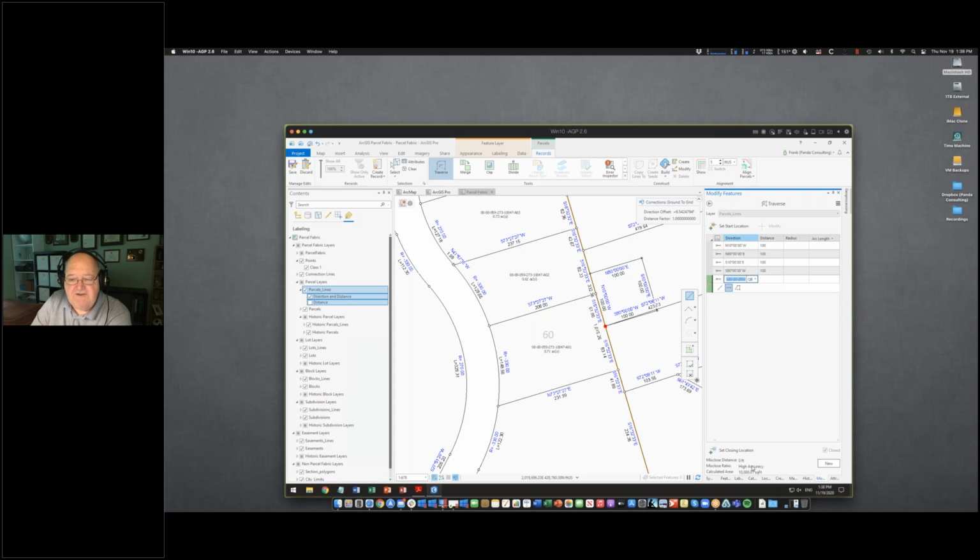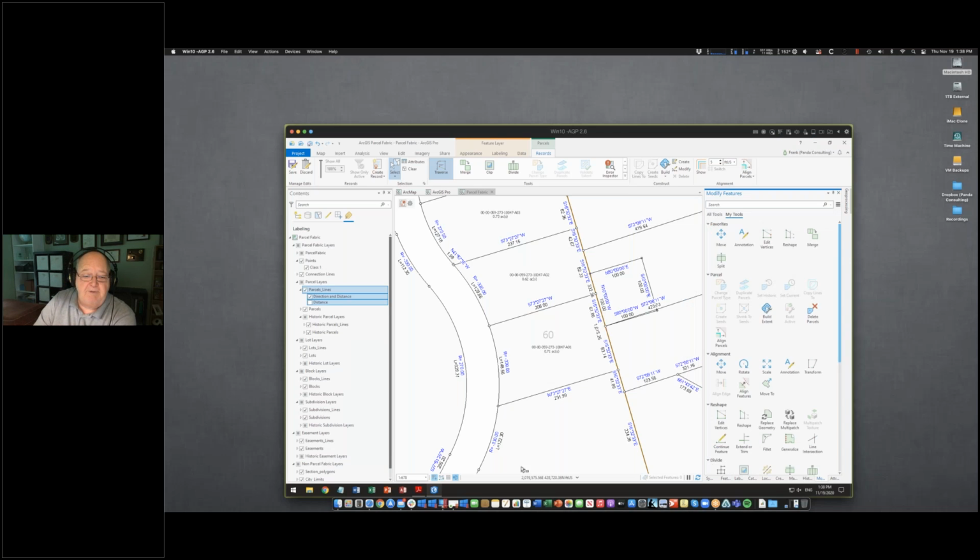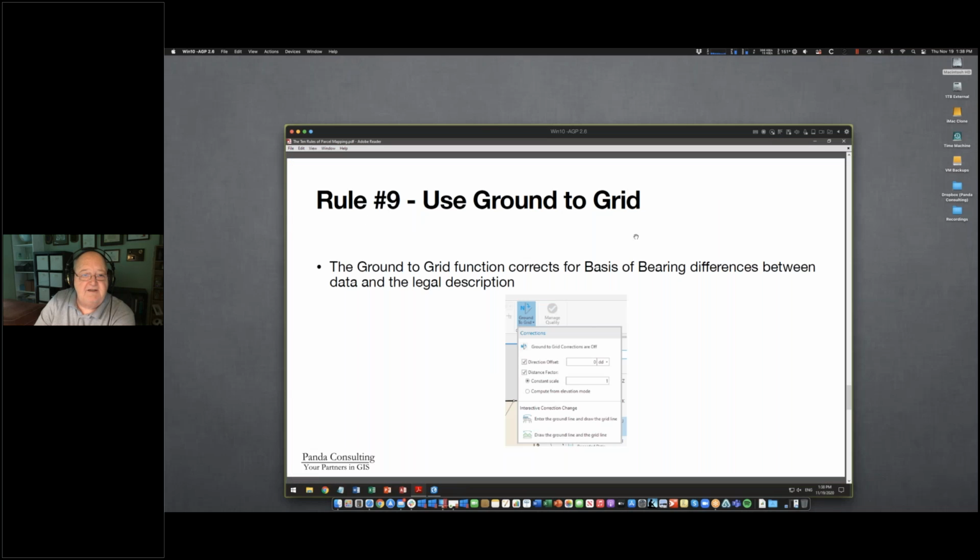And it closes everything, but the ground to grid correction, the basis of bearing correction, allowed us to document the information that was stored on our survey or on our legal description or on our plat, and have it automatically rotate so that it's in sync with what we have in our existing mapping. So we can do that by utilizing this ground to grid function.